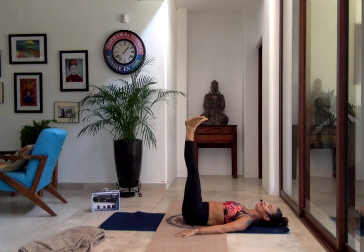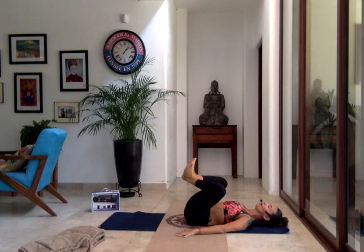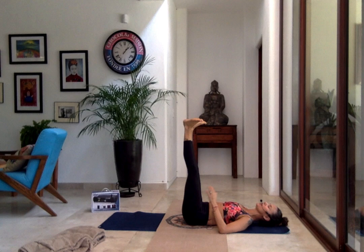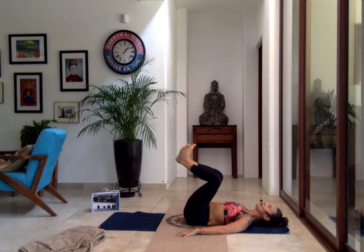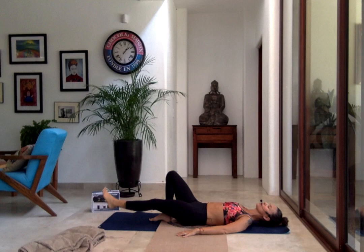Inhale, bend one more time. Exhale, piernas arriba, legs up, up and straight. Squeeze the inner thighs together, all the belly working. And inhale. And last time, exhale, rise up. Now from here, on the next inhale, you bend your knees. Exhale, return to tabletop and bring the legs down. Bring the legs straight onto the floor.